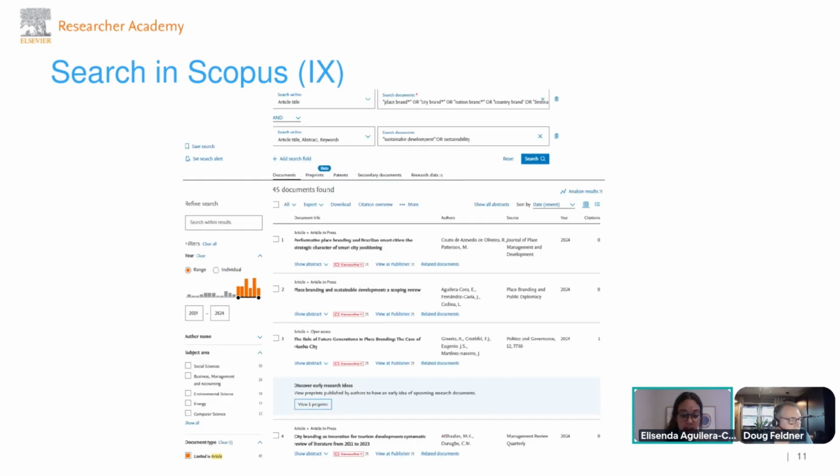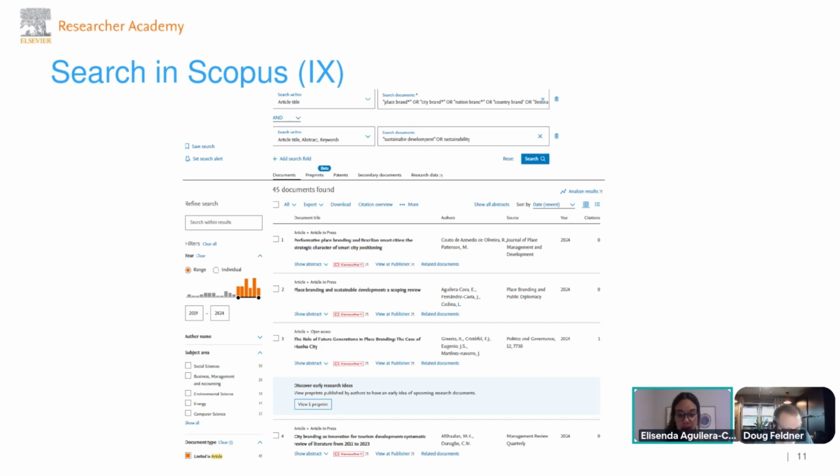So after a really considerable amount of time, I'm talking hours, maybe days for an early career researcher, the researcher is confident enough to use a search equation and some of the filters that we can find in this database, such as the date range or the document type, the fields where we can use the keywords. The researcher is ready to undertake the research, and within a pool of documents that he or she can handle.